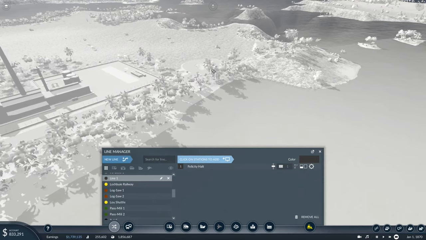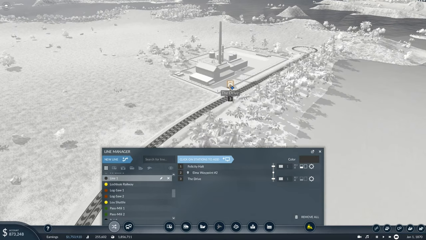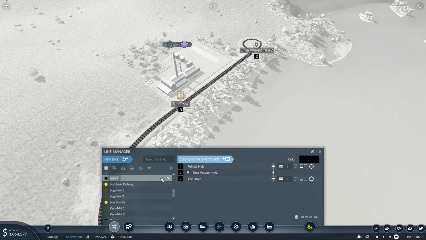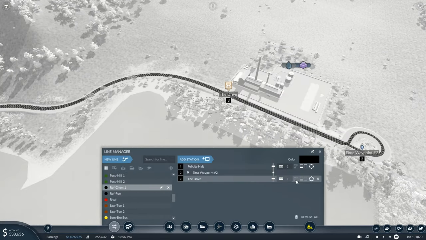So we'll go to a new line from there all the way to, where are we? Over here to that stop just there, and then to that stop there. Perfect. And then all we need now is to name this one and color it. So make it black for fuel. And we're going to call this ref to chem 1. There we go. And then one last thing to do, of course, is to make this a full load.